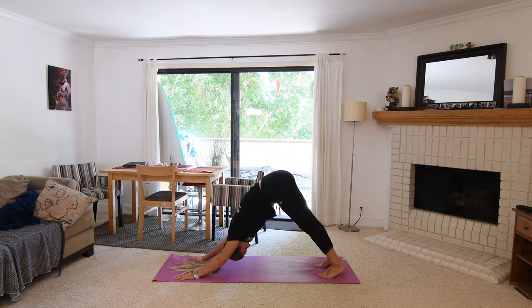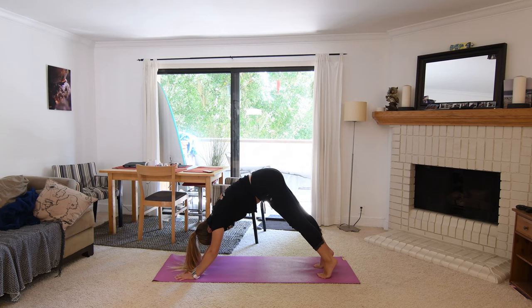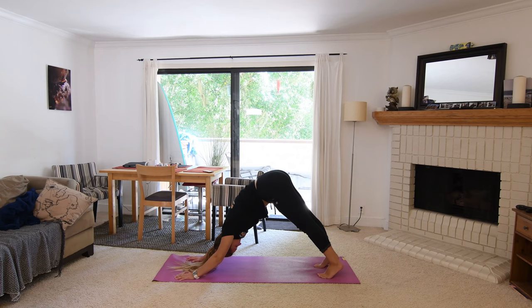Inhale, rising up on those back toes. Exhale, shifting back down. Inhale, rising up. Exhale, shifting back down. Inhale, rising up once more. Exhale, shifting back down.